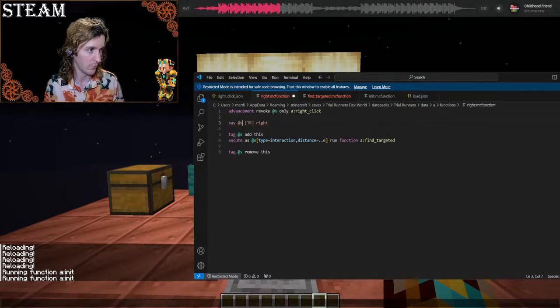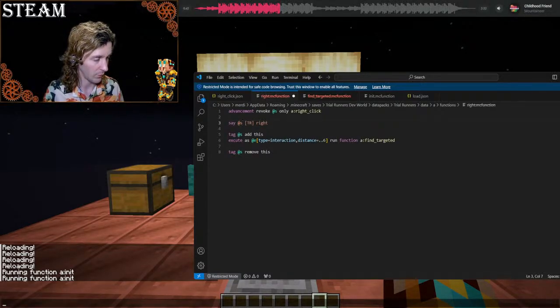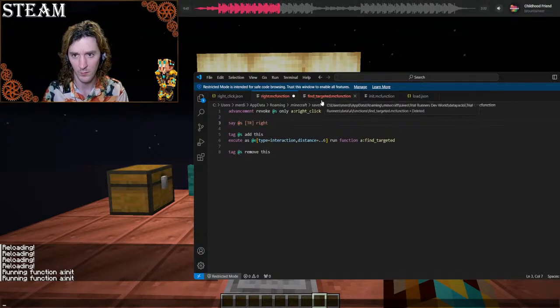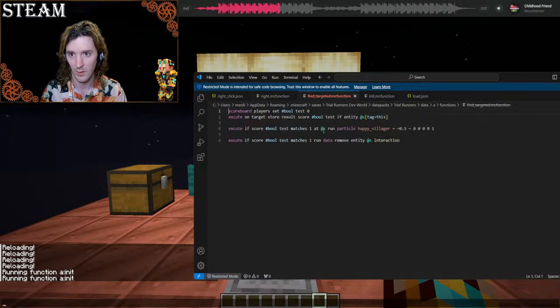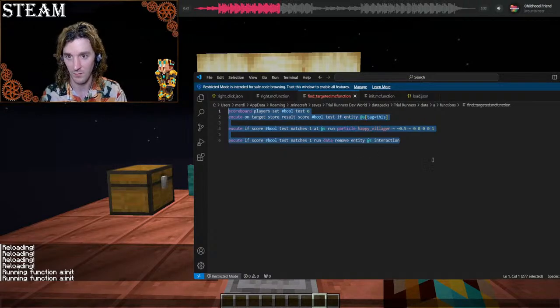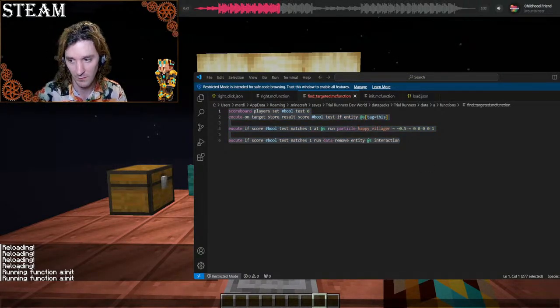Potential adjustments. It keeps wanting me to use armor stance, but it's because interactions, I think, are fairly new. Okay, so I should have that other one available as well. So we're going to save this one. Now this one, this is the one that I'm not really sure on if it's done correctly, for the current version of the game anyways.